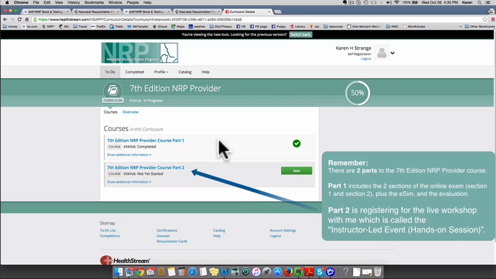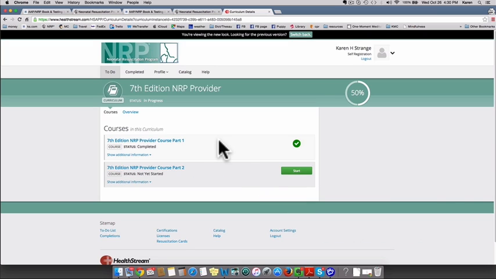So Section 1 and Section 2 have to do with the test. That is all covered under Part 1. Part 2 is actually registering for the class. So they are different. The exam has a Section 1 and Section 2 that we just went through. Now, that completes Part 1, everything we've done up until now. And now we're going to do Part 2.